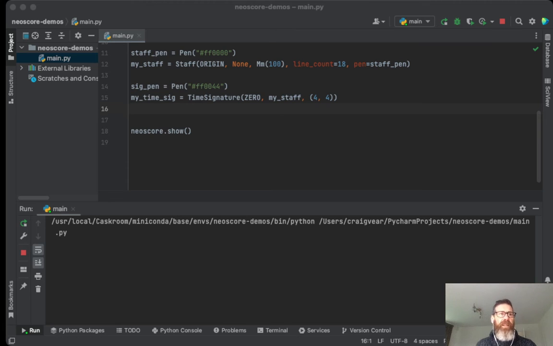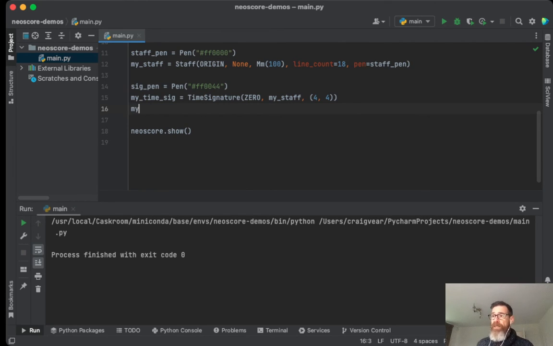So I know that my time signature doesn't have an option to call a pen. Because it's made up of 2 separate glyphs, an upper and a lower glyph, we can assign a pen to each of those. So by expanding out our time signature using some of the functions and properties, which we'll look at in a minute, let's just have a little play with this.